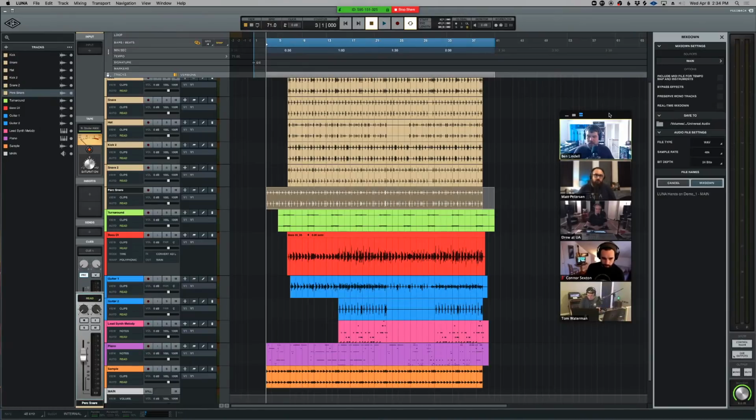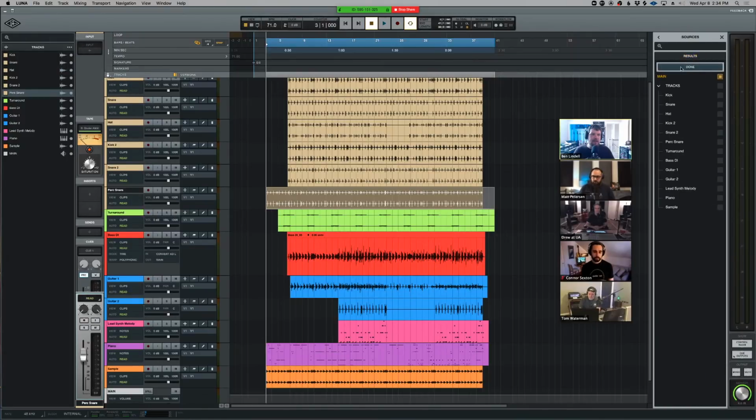So when I hit Option Command B, it brings up the mix down settings. And of course, this is also available up here in the file menu, export, mix down. By default, it's going to listen to my main fader, so this is the full mix. And then it gives you a bunch of other options. But the thing I really love that we added in here is if you click on that sources for main, that's going to be your default one.